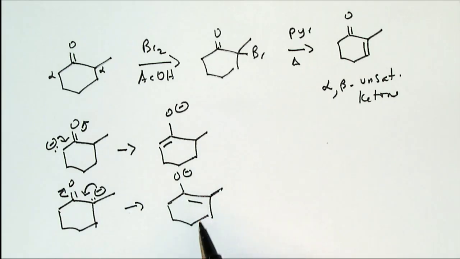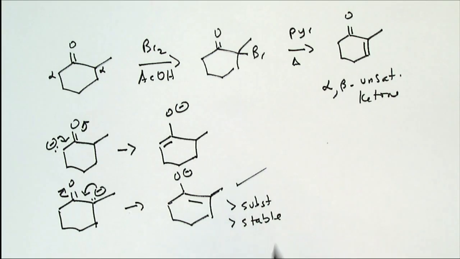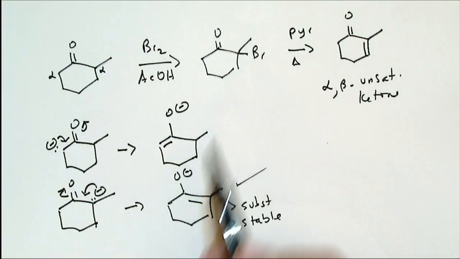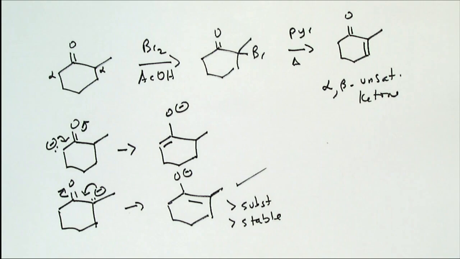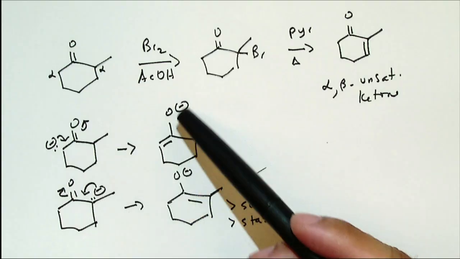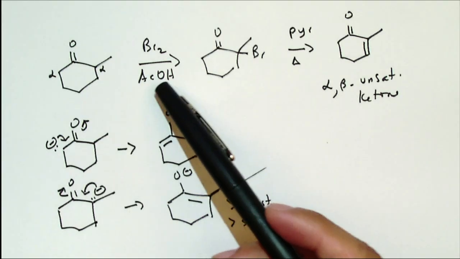In other words, it's Zaitsev's rule that we're looking at. This one is more substituted, and therefore it is more stable by Zaitsev's rule. So this is going to be preferred, and that's the reason why you end up getting the alpha halogenation on the more substituted position in that example. All right. This reaction, by the way, you could also do using chlorine and acetic acid, and you would be attaching a chlorine at that alpha position. So that works for aldehydes and for ketones.